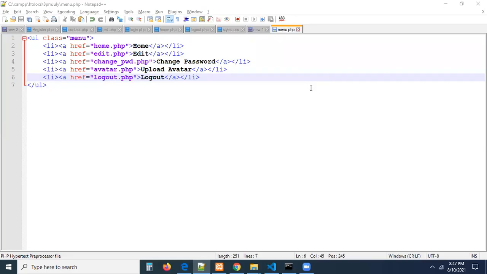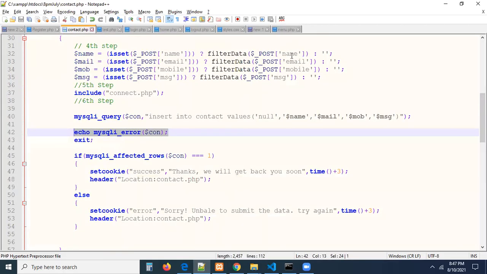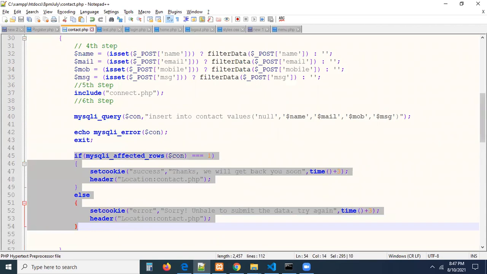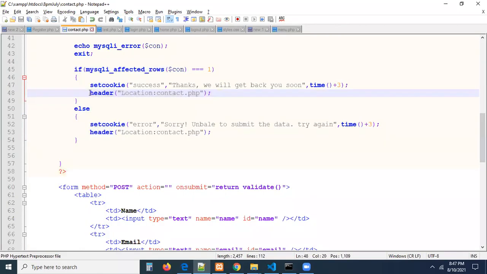When you are inserting a record, the value is inserted. When I'm refreshing, it is inserting again and again. How to stop it? For this, we have already written the logic, right? What is the thing we wrote here? Where is the file? We have contact.php. Once the record gets inserted, we have to redirect to the same page. If you redirect to the same page, the record will never get inserted again and again. After redirecting, it will never ask you to confirm form resubmission. Just check the contact session in contact.php.